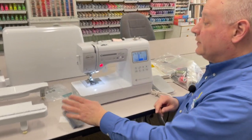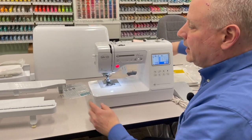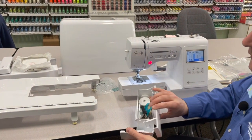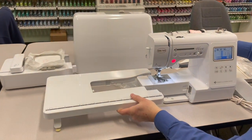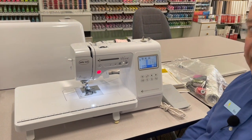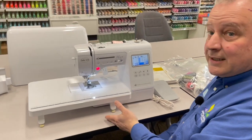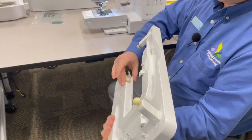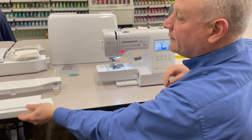So that's the Baby Lock Verve in sewing, but it comes with all kinds of other features. For instance, it comes with this extension table. I'm just going to slide off the accessory tray that holds all of the feet and slide on this accessory table. Look at all that space I have — I can do a quilt, I can do curtains, something nice and big. It's got lots of stability, but when I pop this off, the legs fold in and it stores in almost no space. Very easy to take care of and to keep.